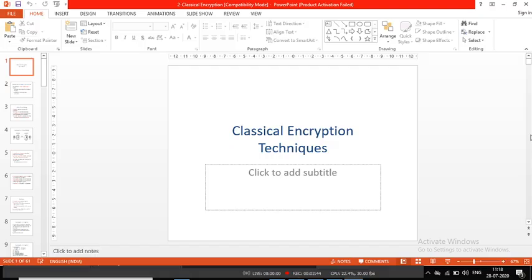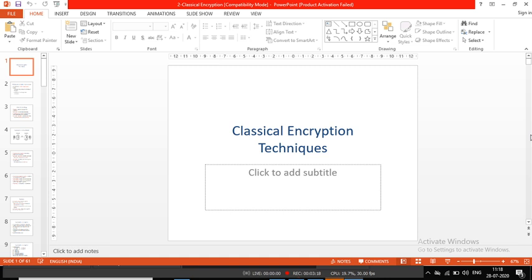Okay. So, classical encryption techniques. In cryptography and network security, two things are very much important. One is encryption and another one is decryption. Till the fifth unit, the sender sends a message to the receiver. That message will be encrypted by using some algorithm. That encryption is nothing but to protect the data from intruders, right? Till the five units we are going to see the same concept, right?